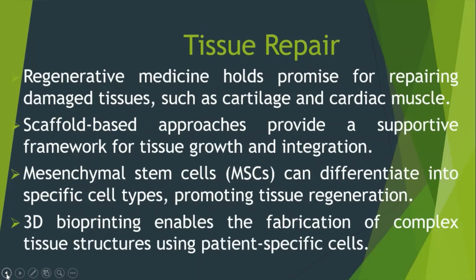Now, tissue repair. Regenerative medicine holds promise for repairing damaged tissues such as cartilage and cardiac muscle. Scaffold-based approaches provide a supportive framework for tissue growth and integration. We all know that mesenchymal stem cells can differentiate into specific cell types, promoting tissue regeneration. And we also have 3D bioprinting, which enables the fabrication of complex tissue structures using patient-specific cells.